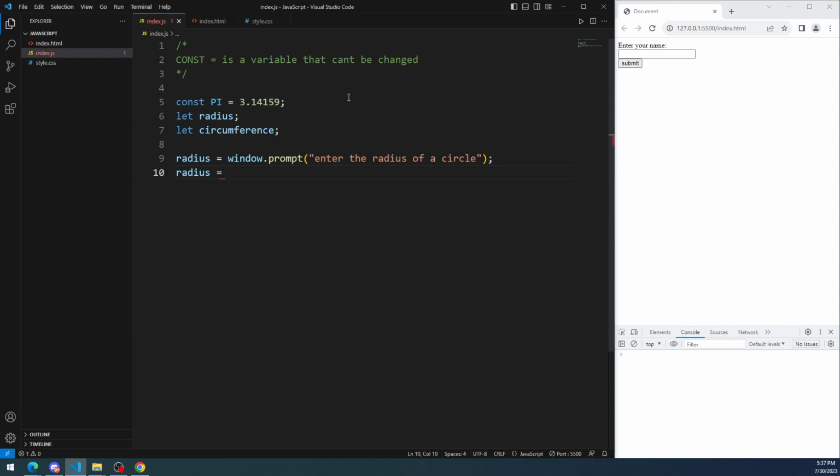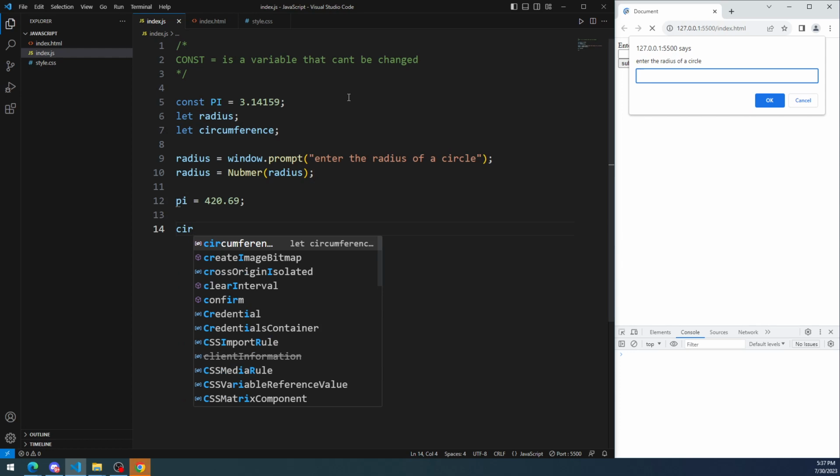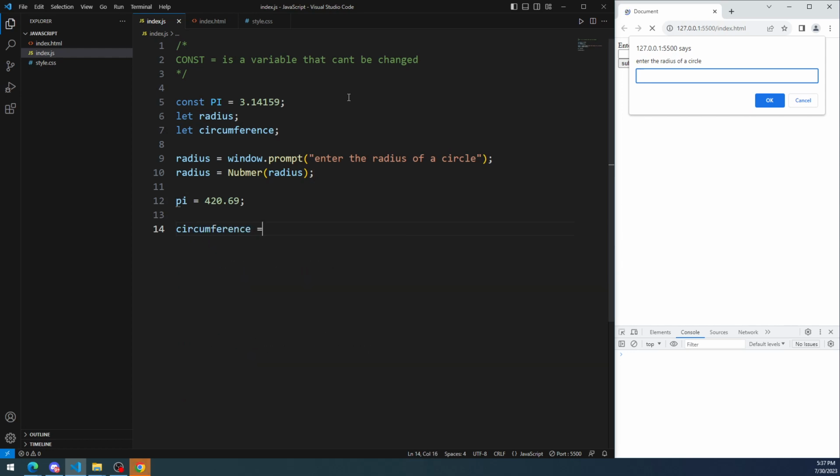And the radius is going to be the number that the user enters. And then PI equals 420.69. And we'll do circumference equals 2 times PI times radius, because that's the formula for calculating circumference.